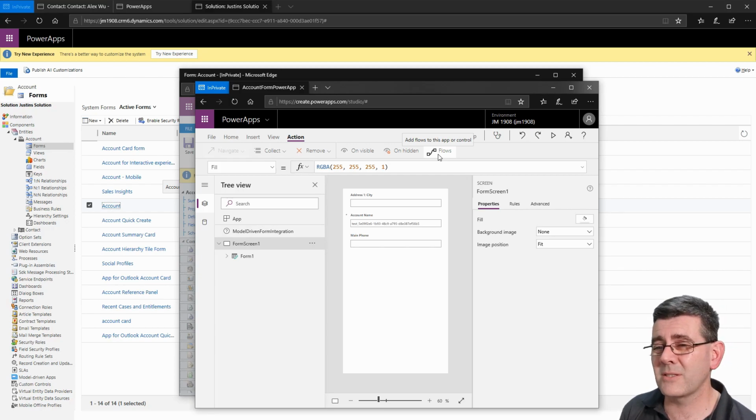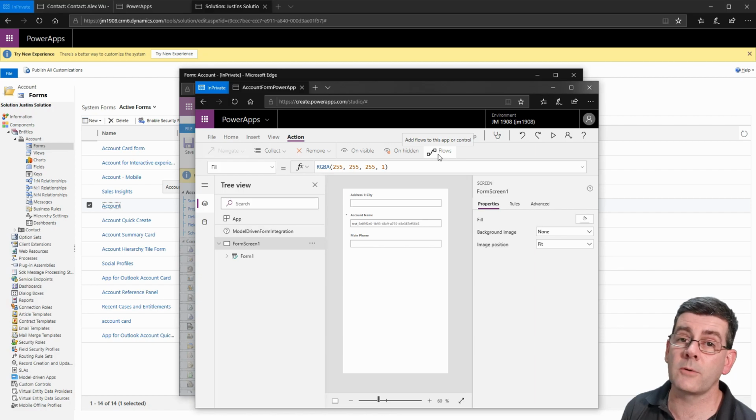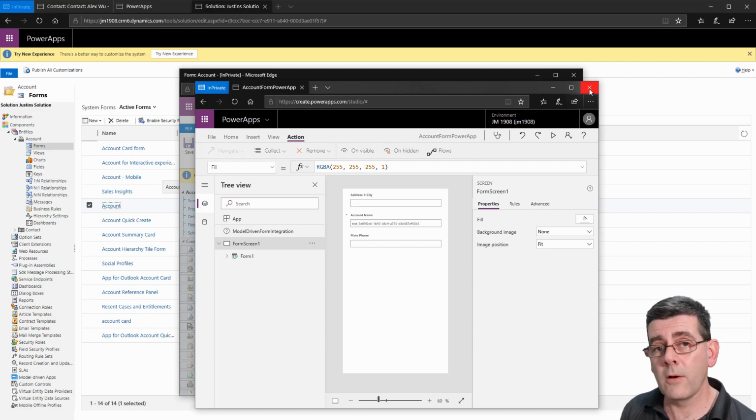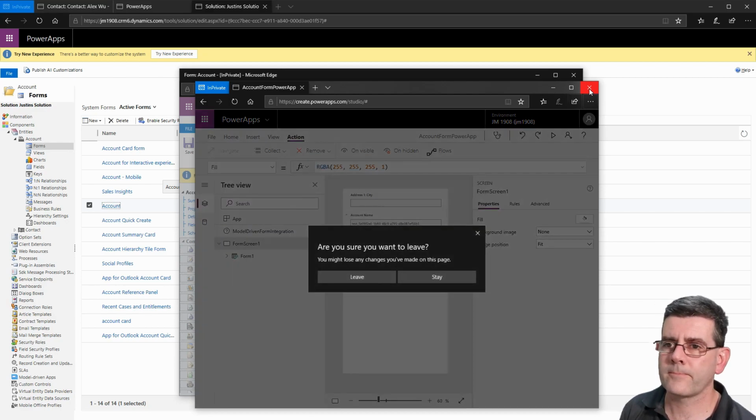So a couple of slight little tricks to catch you out the first one or two times that you do this, but once you've got the hang of it, it's not so bad. All right, so that's the way you start off this process of creating these embedded Canvas apps, connecting it to a flow to get the data that you want.